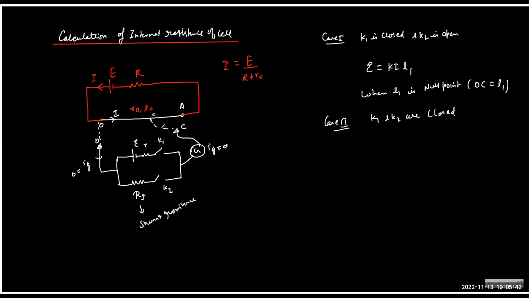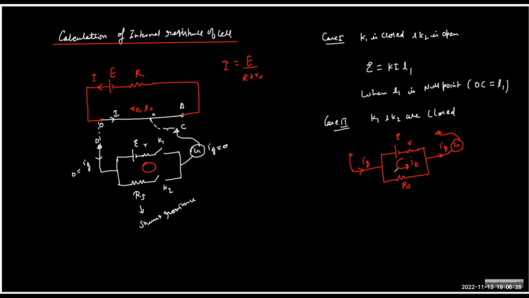But the moment you close both, you know what will happen? An internal current will set up in the loop itself. It means this circuit will behave as an independent closed circuit. So nothing is coming, it's okay. Nothing is going this way, that's also okay. But something can flow by itself, no? So current I0 can flow inside this loop itself. It will not go this way or that way. Do you realize what I'm saying?